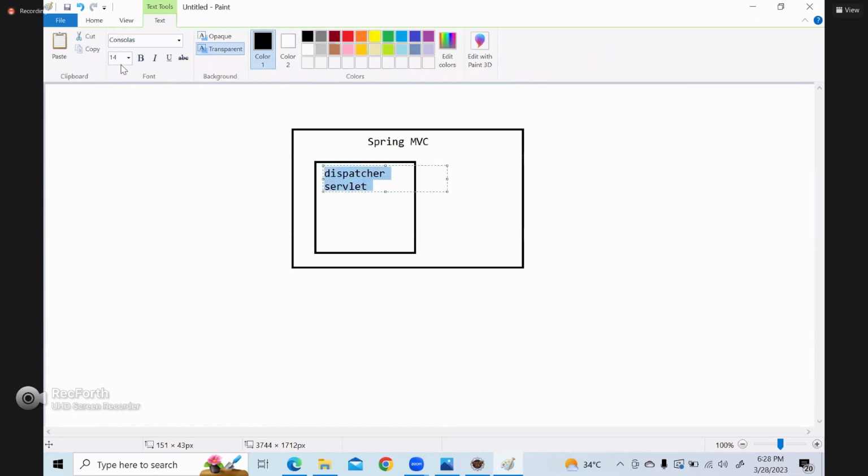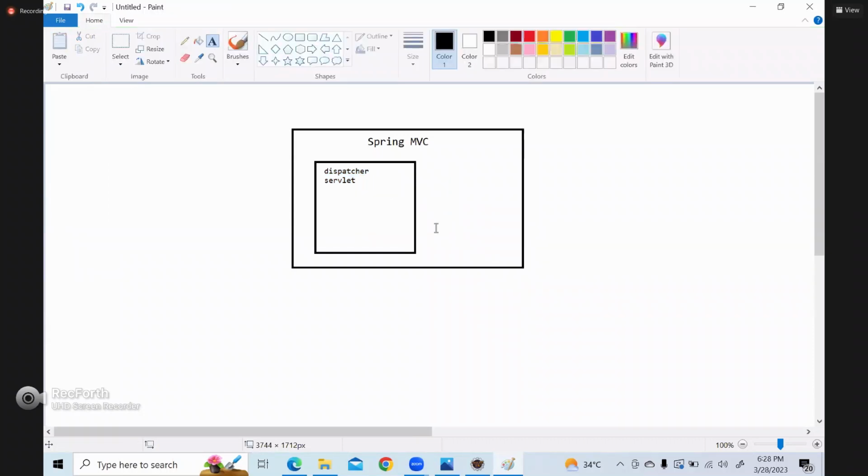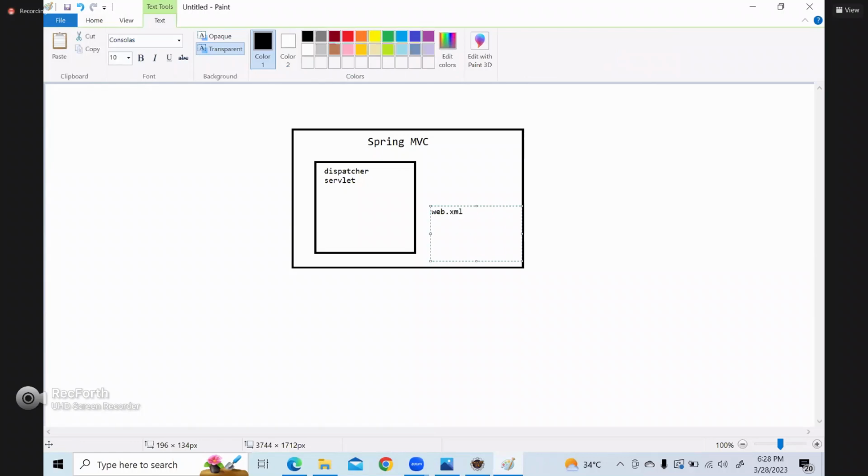So there will be a dispatcher servlet. Now we have in web.xml any URL pattern that starts with slash will be sent to the dispatcher servlet. Right?